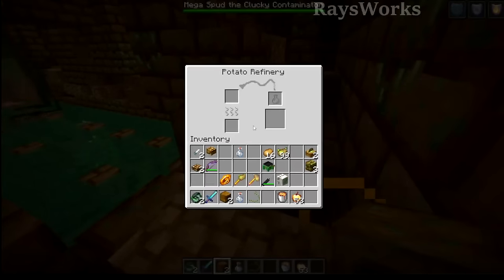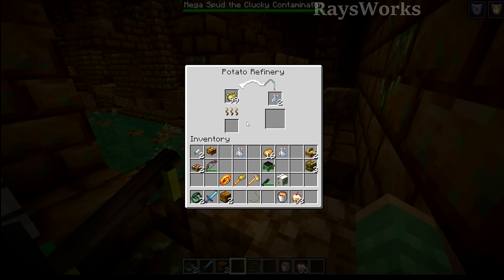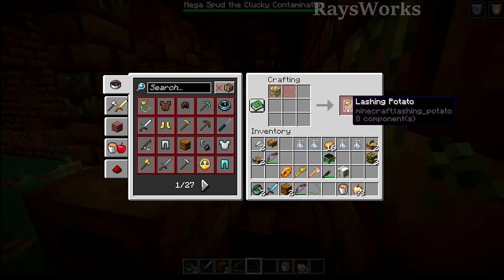We also can make a potato refinery. Get some fuel potatoes, we put it into a potion. Put some fuel and poisonous potatoes and some glass bottles. We can make ourselves the different types of potions. We also can use a potato's block as well as toxic beam in order to make a lashing potato.